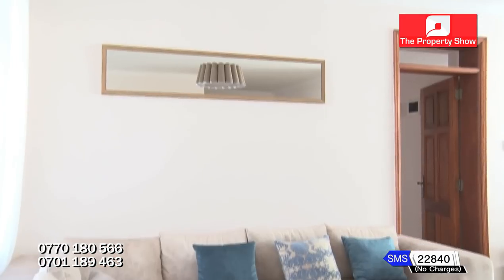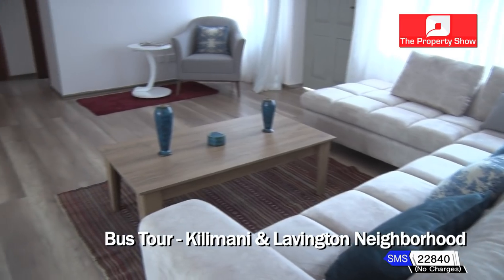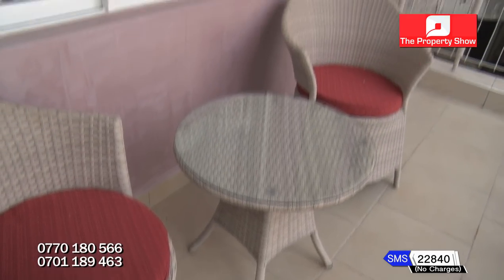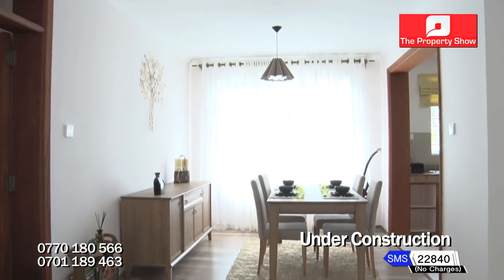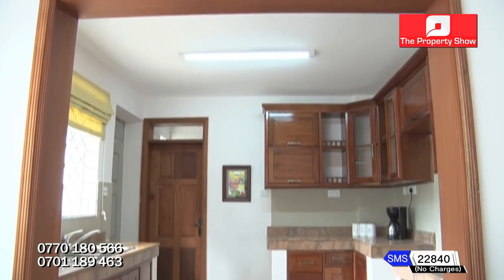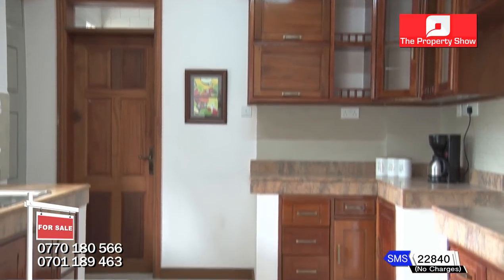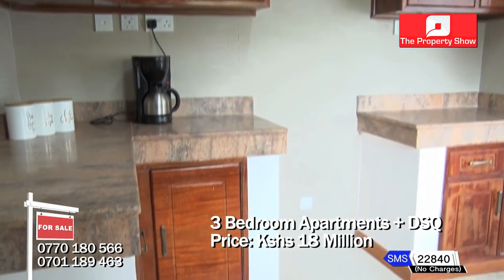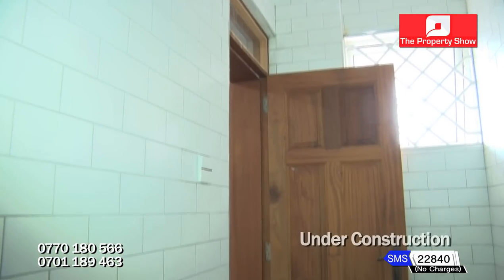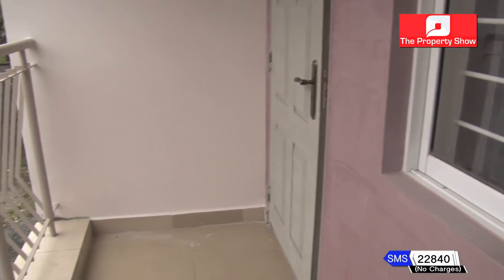social amenities such as malls, schools, hospitals, just to name a few. Accommodation features include a spacious living room with large windows and a balcony area with views of the beautiful Rose Garden, a spacious dining area with large windows letting in natural light, a kitchen area fitted with upper and lower wooden cabinets providing storage space, locally made granite countertops, and a space to fit your normal size cooker. The kitchen leads to a spacious pantry area, more storage space for kitchen supplies. There's also an additional balcony in the kitchen area.